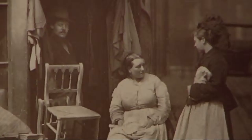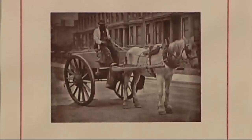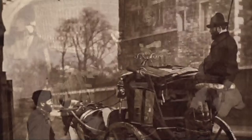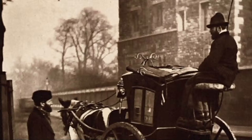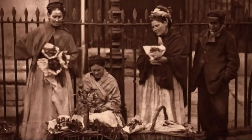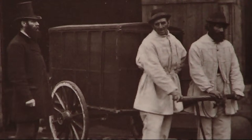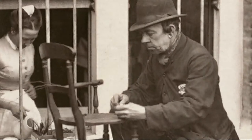Scottish photographer John Thomson documented the lives of East Londoners in the Victorian era. Thomson's work has a historical significance that's easy to take for granted in today's world. He was really one of the first, if not the very first, photojournalists. So he was documenting the working poor. So you have everything from women selling flowers in Covent Garden Market to men who actually picked up bodies of the deceased. So you name it, every service and goods that were offered in the street is pictured in these.